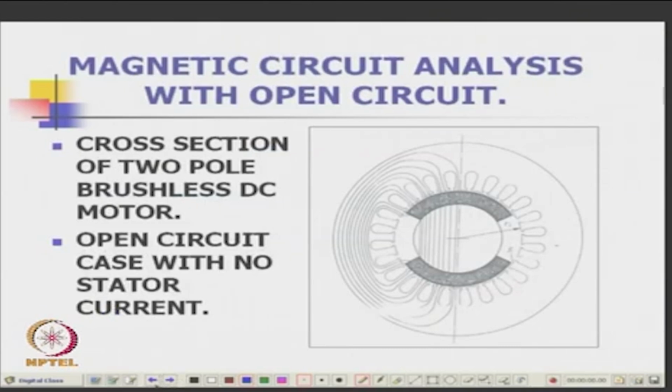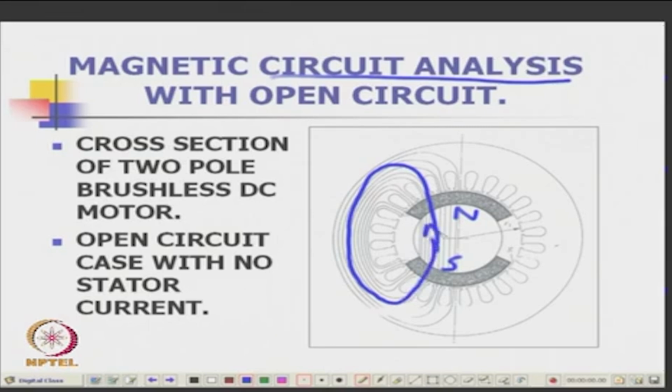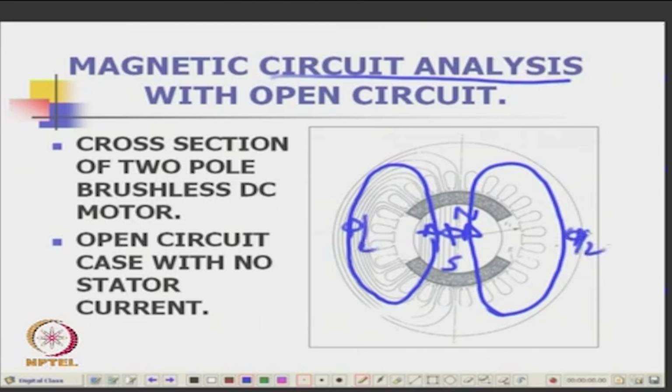Okay, now let us take a configuration like this, magnetic circuit analysis. Okay, this is the magnet here, let us say this is the north pole and south pole. What will it do? It will pass a flux flowing like this, isn't it? It will have two paths, another may go like this. So, whatever the flux here, this will be flux by 2, this will be flux by 2, am I right? If you have a 2 pole machine, right? It is like a pipe, goes inside and bends twice.